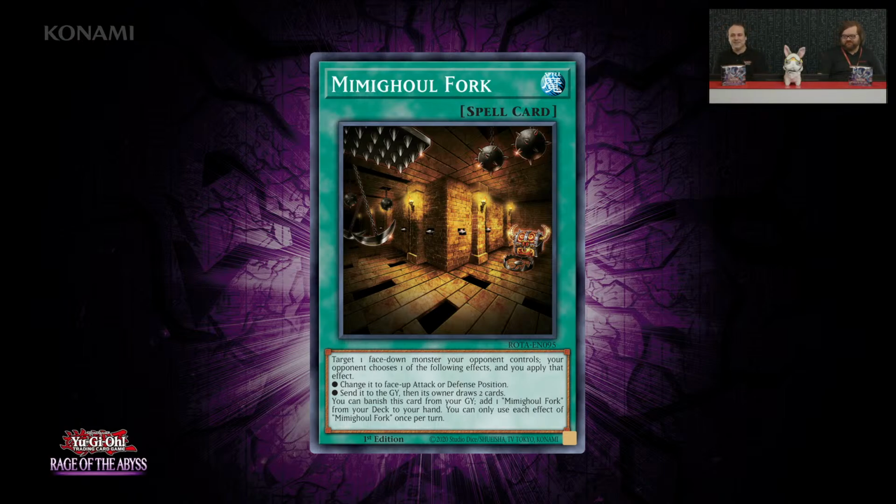It's pretty cool. So that is going to do it for our new Mimighoul cards in Rage of the Abyss. There's a lot of good ones there. Giant Mimighoul, I think, is kind of a real game changer for this. And just being able to get a lot of extra monsters off of Slime, Fairy, survivability, and more damage from armor. I think it's a nice set of cards.